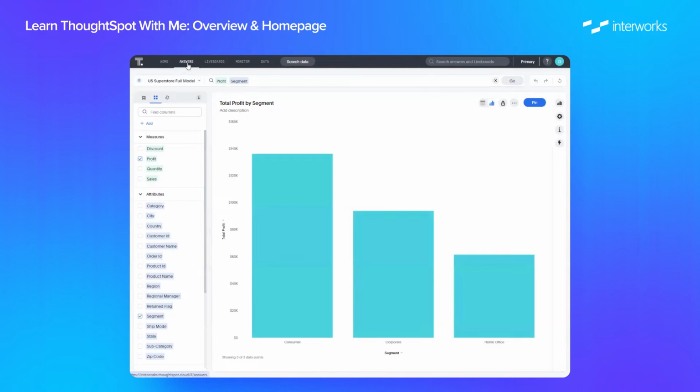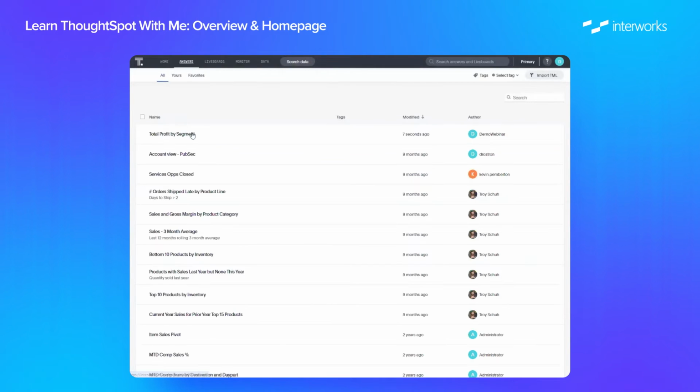Now, if I go into this answers tab here, I can see that the search I just saved is at the top here. Answers are basically the result of a single search. This is just one individual visualization that is saved as an answer that other people can now search and view within ThoughtSpot.